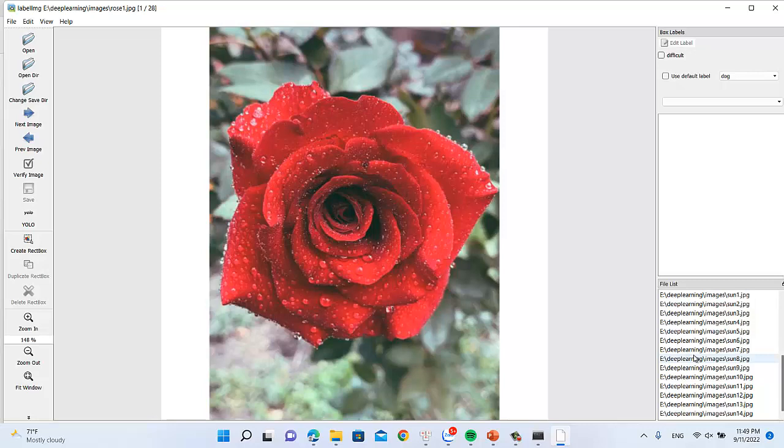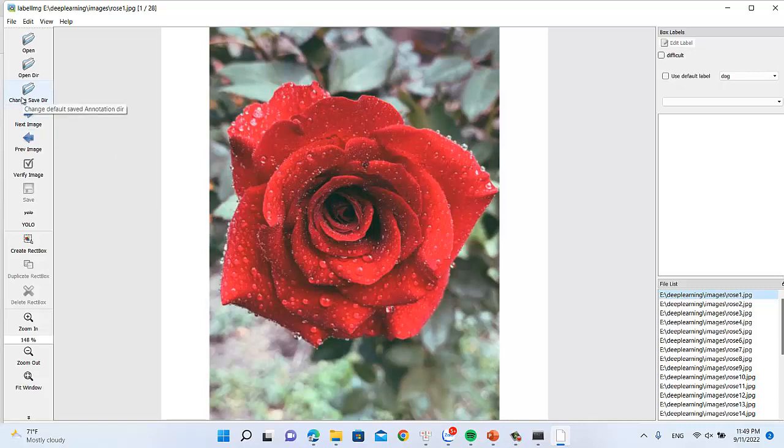You see that all the images are listed here. So we want to label this. Wait a minute. We should change the save location here.